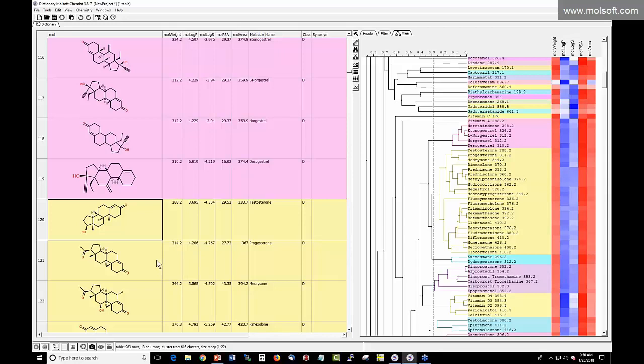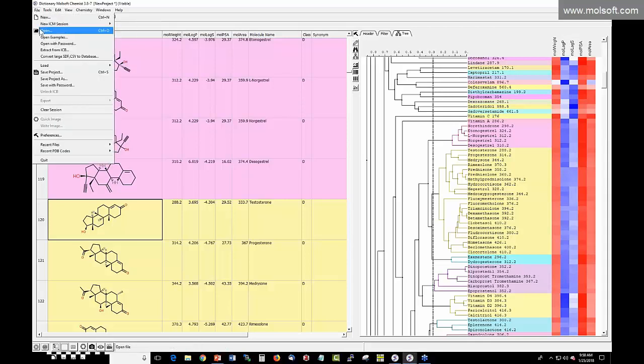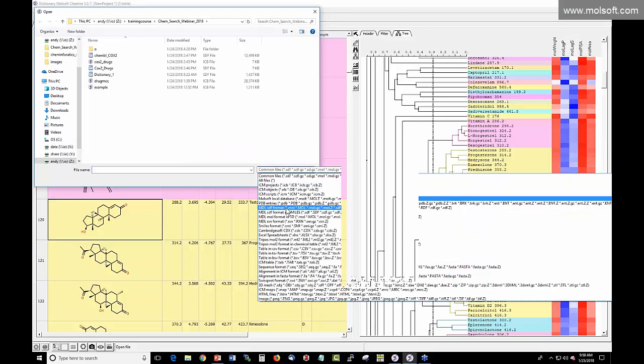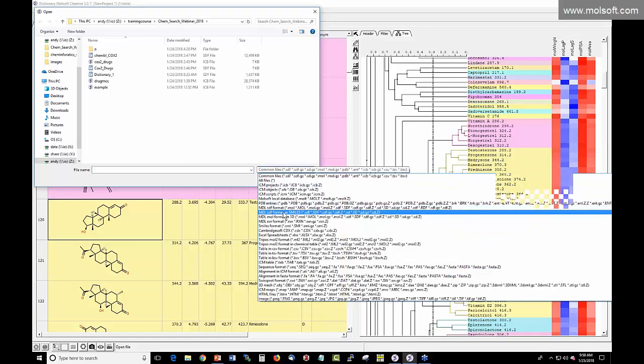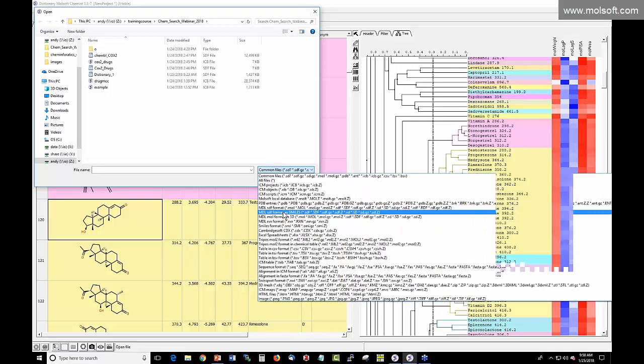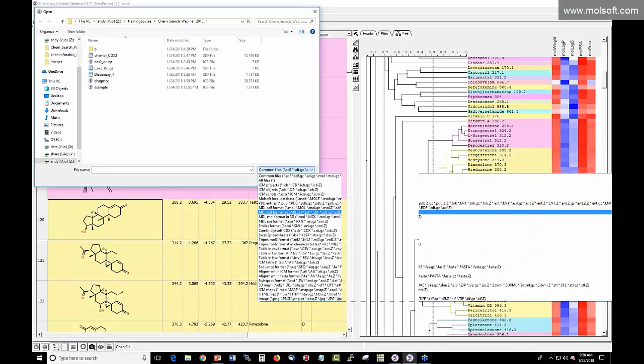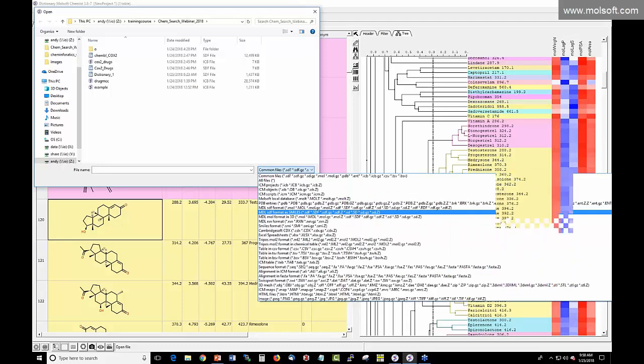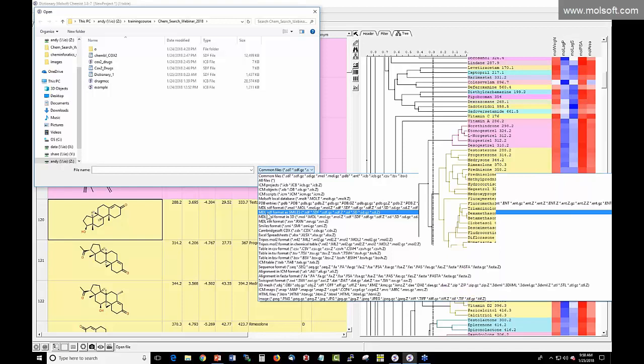But we have ways around that. If you've got millions of compounds, instead of reading in the 2D structures, you can go to File, then Open, and drop down here. We have SDF format, which is the regular format, but you can also choose MDL as SMILES, which will enable you to read in millions of compounds, and it won't affect the memory of your computer. I'm actually highlighting it here. So it's MDL as SMILES, and you can read in many millions of compounds.